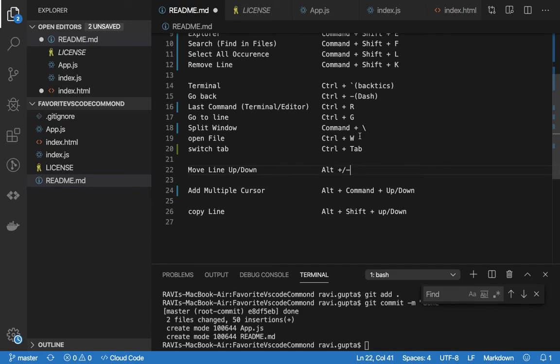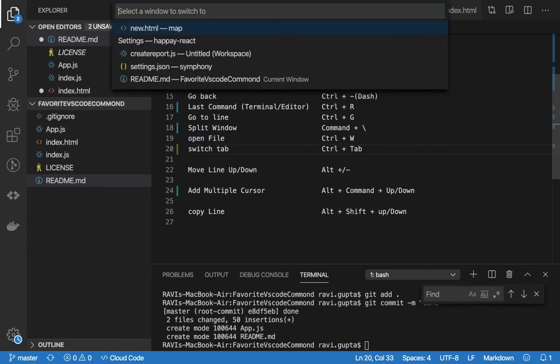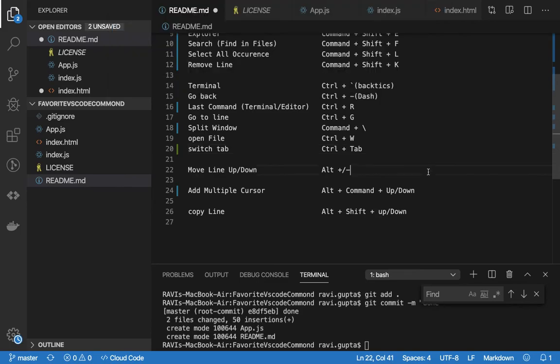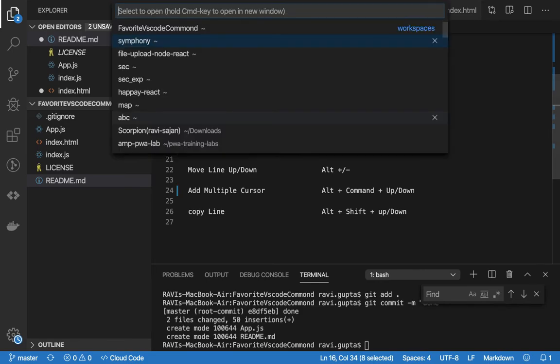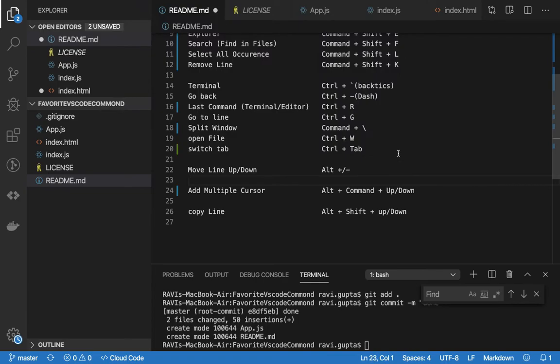So I think I have not discussed this one. Control W. So control W is we can also open files in our workspace. So this is basically opening files in workspace, and this control R is like opening a repo in different repos. So we can open different repos here. So these are my repos, so I can open.